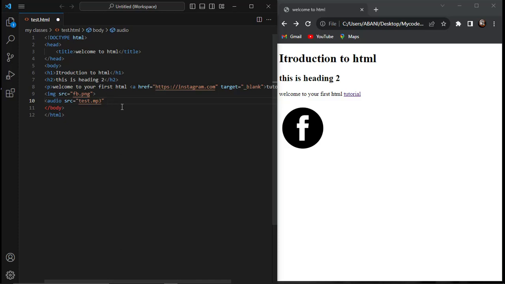So you use autoplay, then you set it to on. So when you set autoplay on, as soon as the website finishes loading, it starts playing the audio.